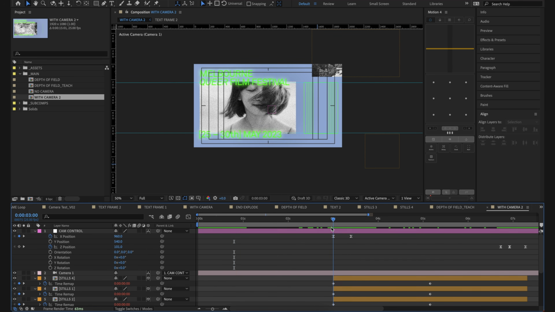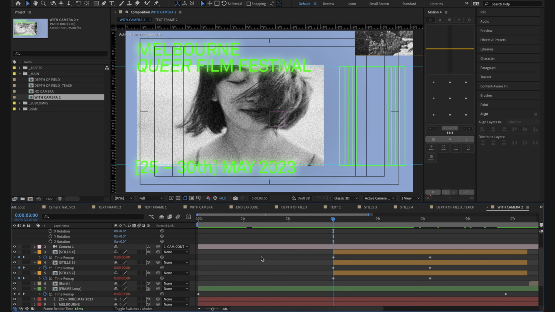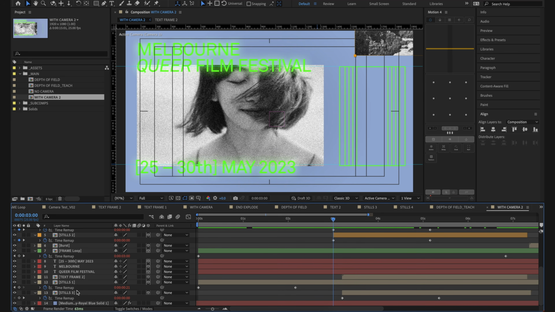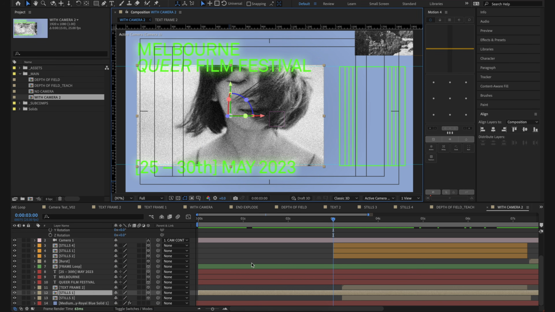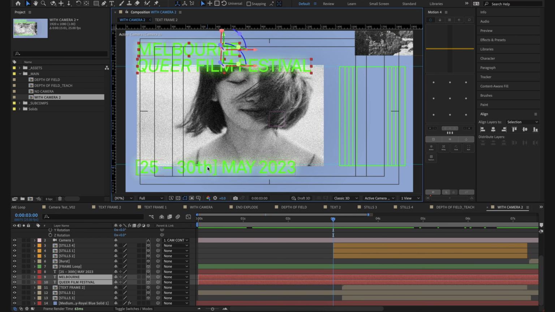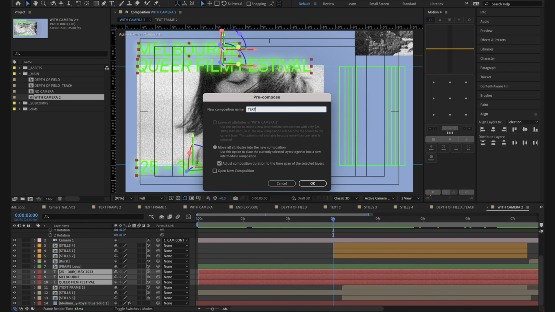Let's add a really cool effect that takes this to the next level, and it's parallax. This is where we're really using the full benefits of the camera. This is where it can get a bit finicky, and again, you should definitely keep your reference frames handy, but we can set these elements of our scene in different areas of Z space to give a parallax effect to our movement. So I'll just pre-compose this text so we're all together.